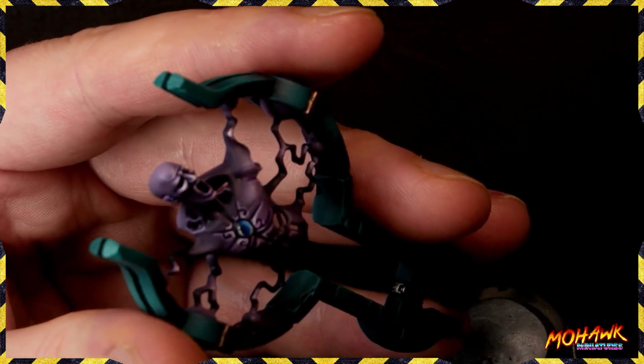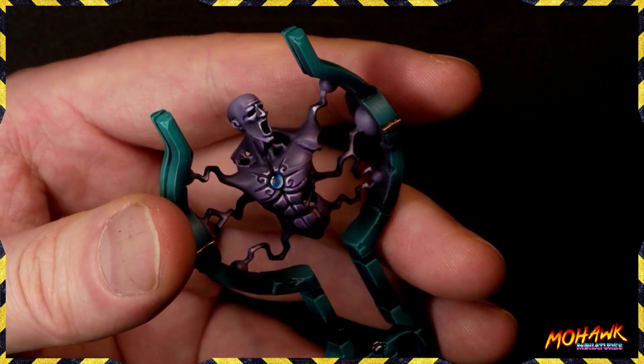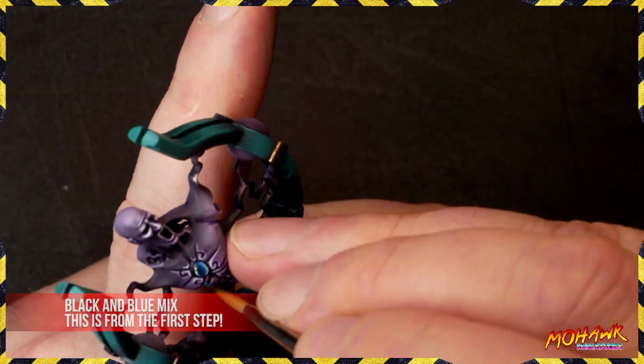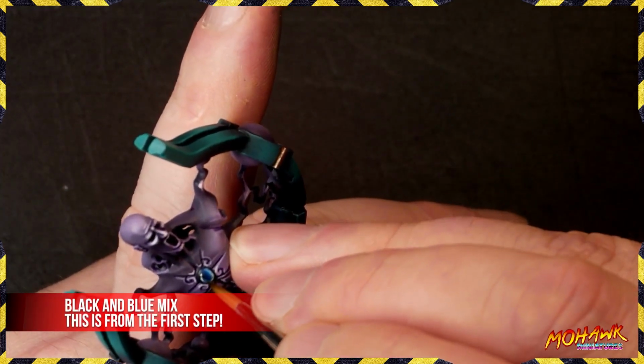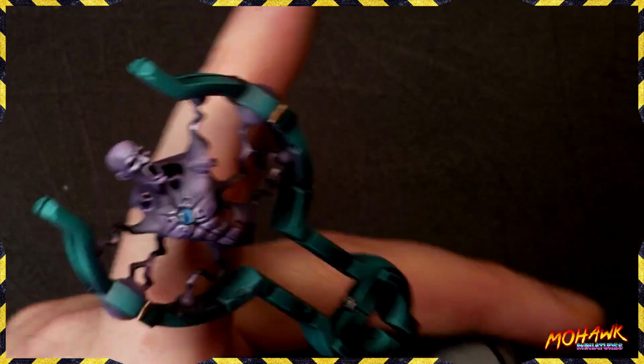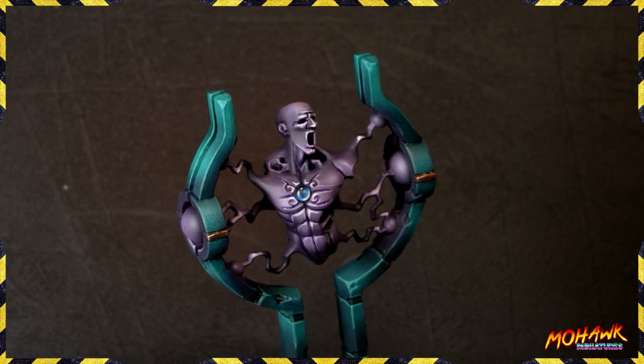Now, don't worry if your hands are a little bit shaky, if you've not got the best brush control in the world. Here's a step to help you fix that. I'm taking some black and blue mix. This is our first mix that we used, and we're just going to refine that line a little bit, neaten it up. And there you have it. There's our gemstone, perfectly rendered on this fantastic model.